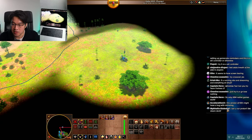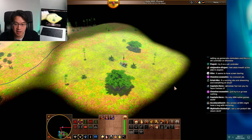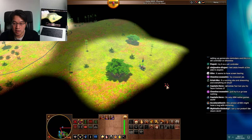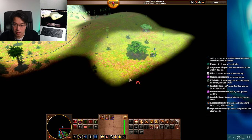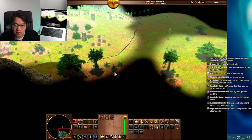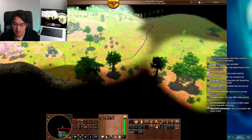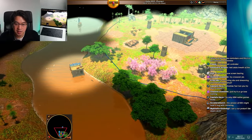This version of KDE might have a bug with mirroring. I'm beginning to see that. I mean, the colors through the HDMI are wrong, even if I did try it earlier with single display mode as well. So it's not just mirroring, but it's minor because you can still see it, but it's there.